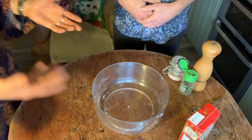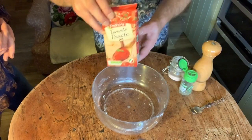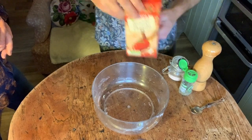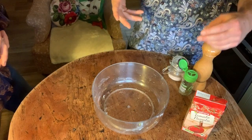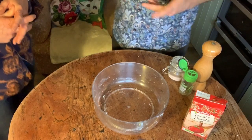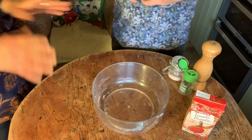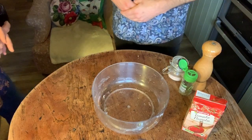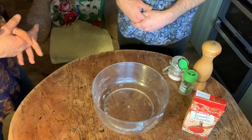So Mr. Munford, what are we going to use for our tomato base this evening? Okay, so we've got the tomato passata. It's a very basic tomato passata. It's quite cheap, about 60p. It's good quality though, it's nice stuff. Not bad. I have known certain individuals to use barbecue sauce. Yes, that could be quite nice, but it's not traditional, it's not authentic. We're making this fully traditional, but yes, I have heard of people using those substances. And if you want to do that kind of thing, it's your pizza, you do what you like with it.